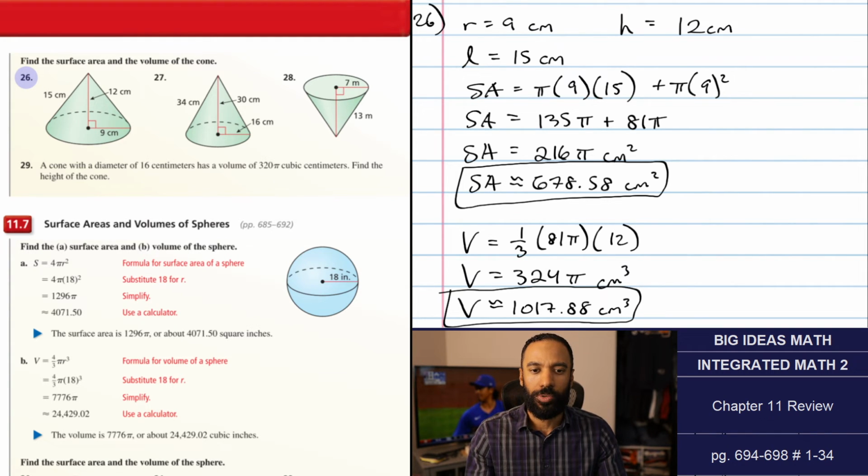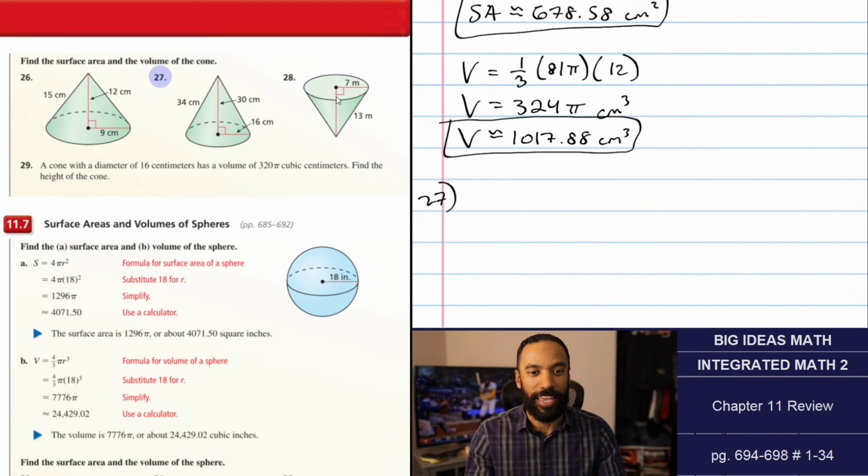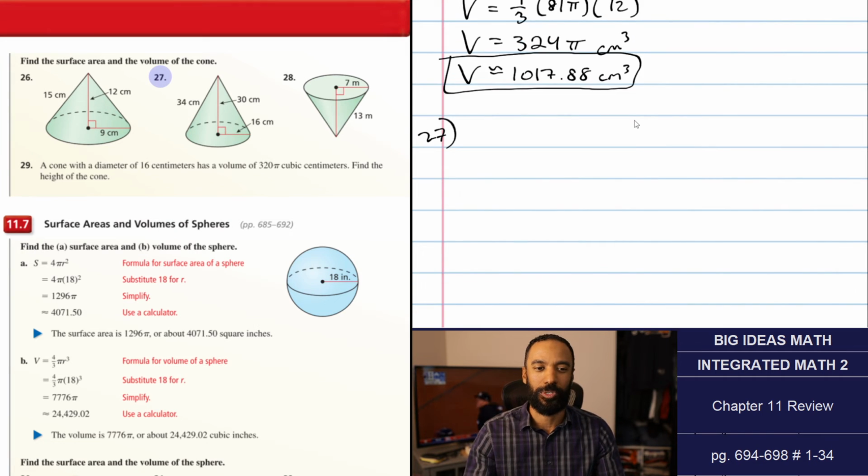Okay. All right, let's go to the second one, number 27. And on number 27, we got, again, excess information. By the way, this is part of a 3, 4, 5 triangle set. This is part of the 8, 15, 17 triangle set. Everything's doubled. And hey, this time they're going to make us find it, and this won't be part of a Pythagorean triple.